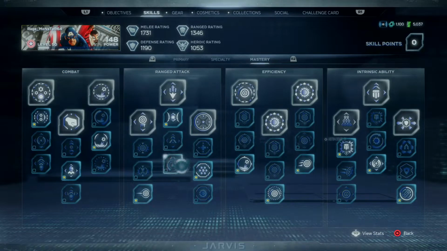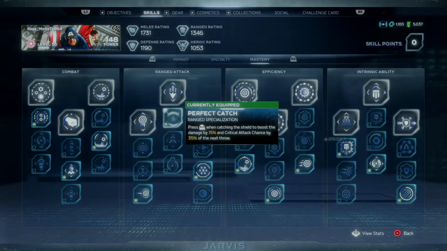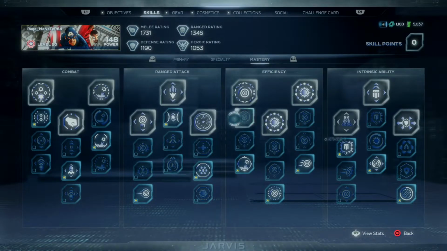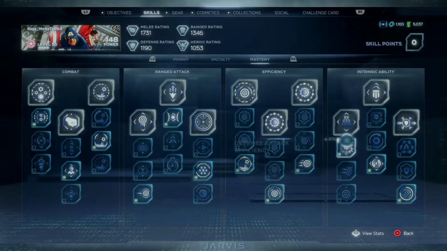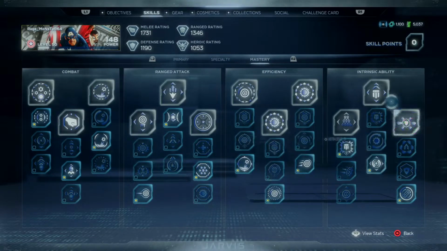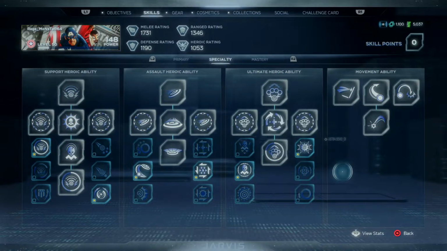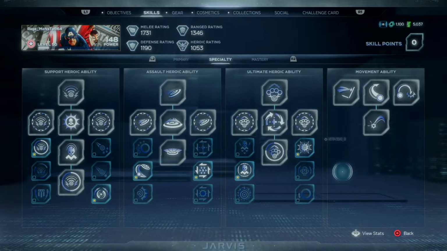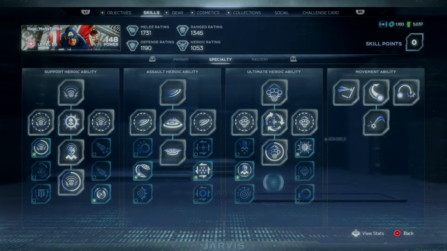Now again, guys, you can kind of pick whatever you want for the rest of them. The range attacks, you know, we have ones for crit attack chance, 35% on next throw. Our efficiency, this is for shield blocking. I'm not, again, very concerned about these, but there are a couple over here, guys, that I want to show you on the specialty, and that is going to mainly focus around our Brooklyn Brawler.